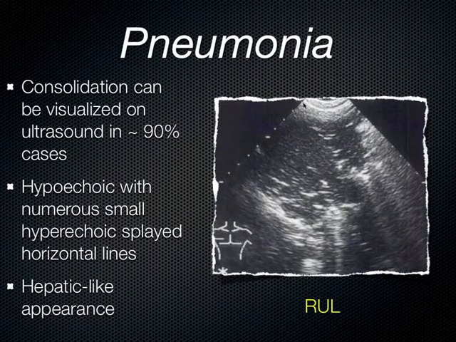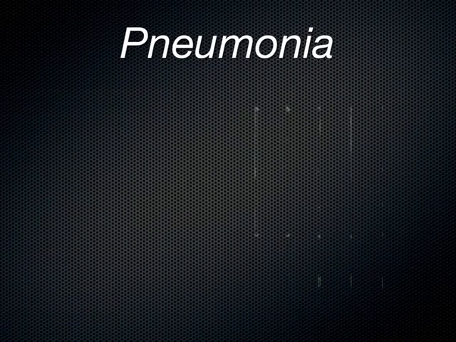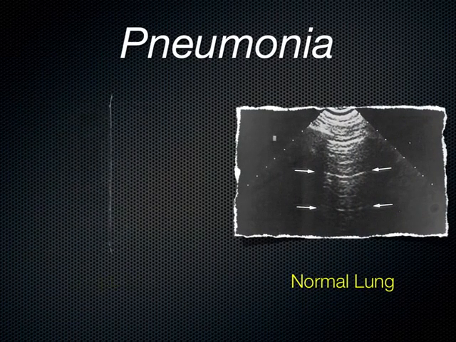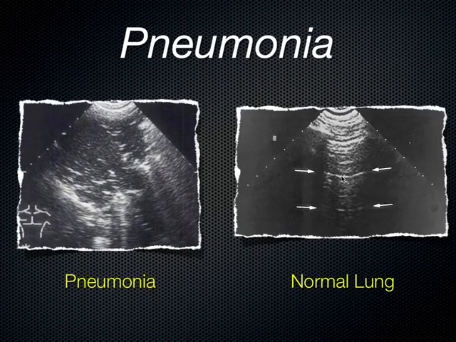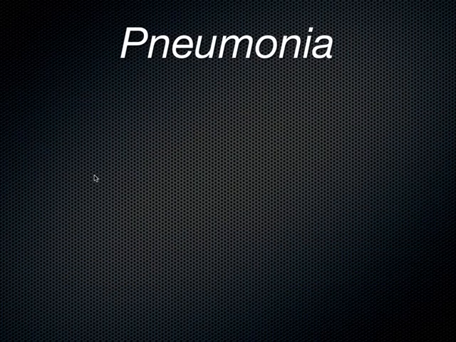And actually, when you look at this, it really does look like the liver. And the term we use sometimes with ultrasound, in terms of pneumonia, is that there's been hepatitization of the lung. And that's really the deal here with pneumonia. You can see the difference between the normal lung with these repeating A lines coming down from the pleural line, caused by the sound-air interface at this pleural line. So we can see this artifact here, or we lose the artifact, and we see a consolidation or hepatitization of the lung.